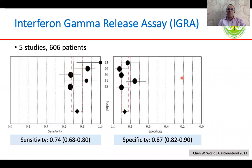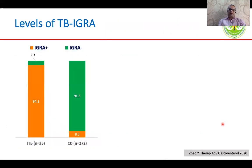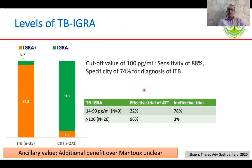Coming to serological markers, there is interest in interferon gamma release assays, which measure the release of interferon gamma when mononuclear cells are exposed to TB antigens. This could be measured as the concentration of interferon gamma or as cells, as in the T-spot test. In a meta-analysis of five studies, sensitivity to discriminate ITB from Crohn's disease was 74% and specificity was 87%. A recent paper on quantiferon levels noted that IGRA positivity was much higher in patients with TB compared to Crohn's, and when a cutoff of more than 100 picograms per ml was used, those with higher levels had a very effective outcome with ATT, whereas those with lower levels had less favorable outcomes.